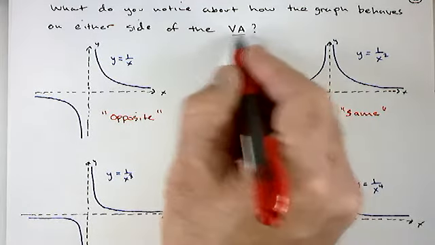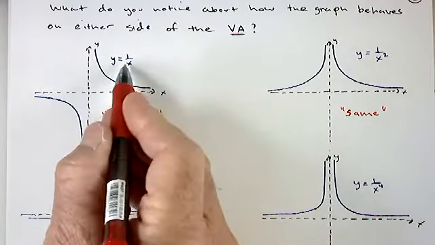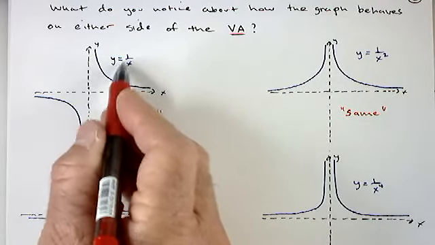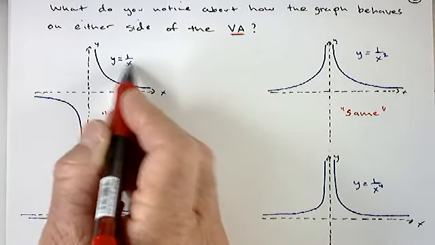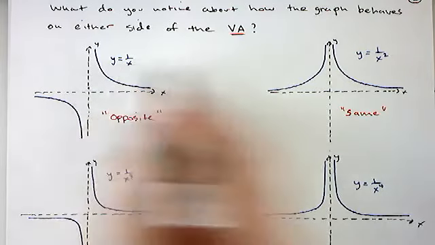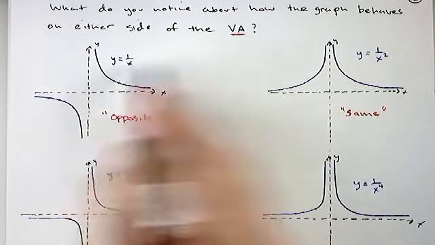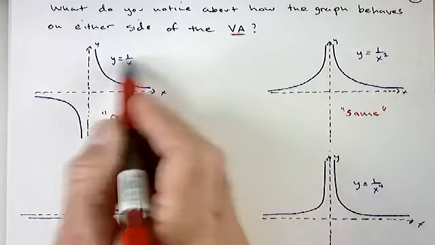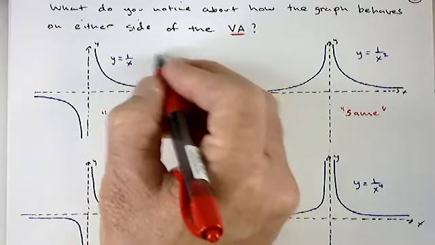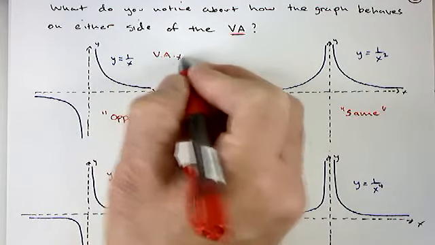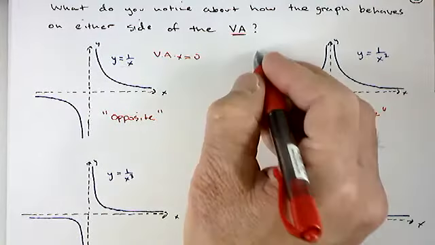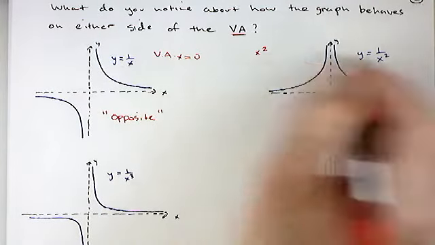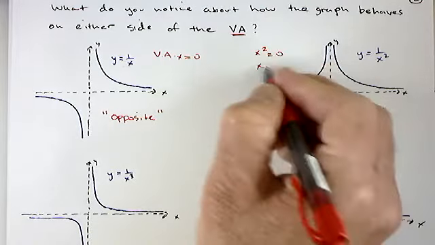Now the vertical asymptote, for now, we'll just say, we're going to update this as we go forward. But if you've got a fraction like this where it's undefined, both of these are undefined when x is 0. So it's when the bottom is 0. This one has a vertical asymptote, x equals 0, as does this one, because x squared, if I set that equal to 0, I also get 0.